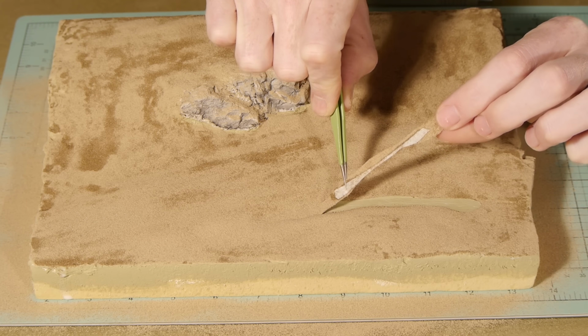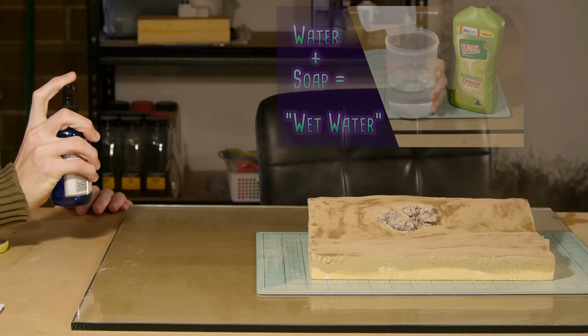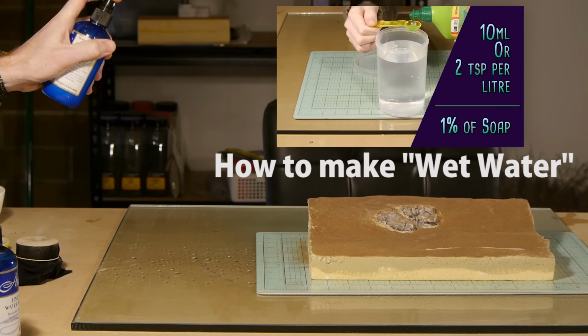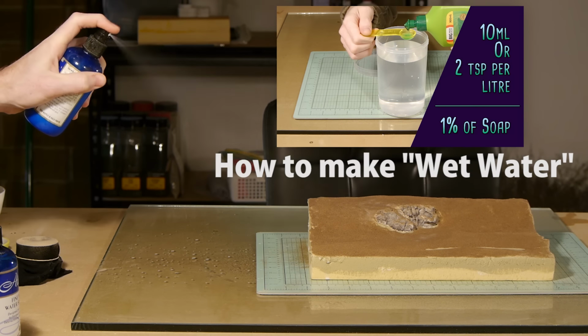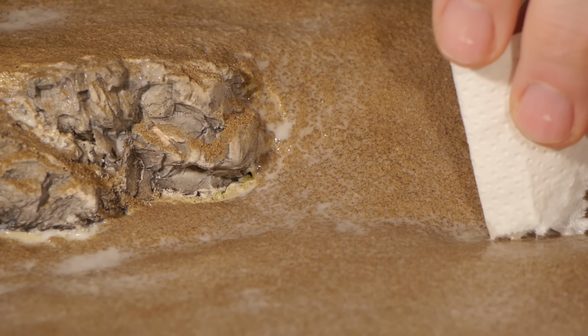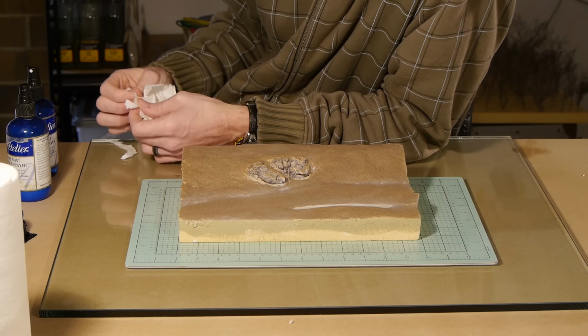Then remove the tape from the masked area where the dried up puddle will be, and spray the area with wet water or alcohol, and finally fix everything in place by misting the area with glue. Excess glue can be soaked up with a paper towel. Just be careful to avoid disturbing the dirt.